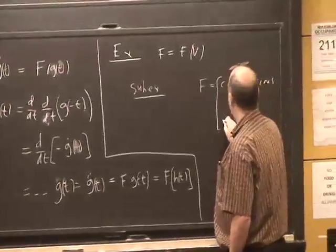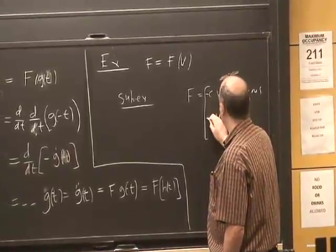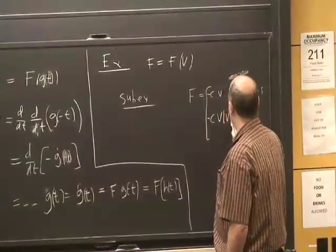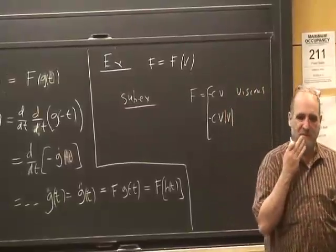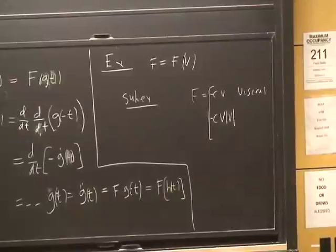And then we have a quadratic drag, which the best way to write quadratic drag is -c v times the absolute value of v rather than v squared. Why don't we want to put v squared in quadratic drag?